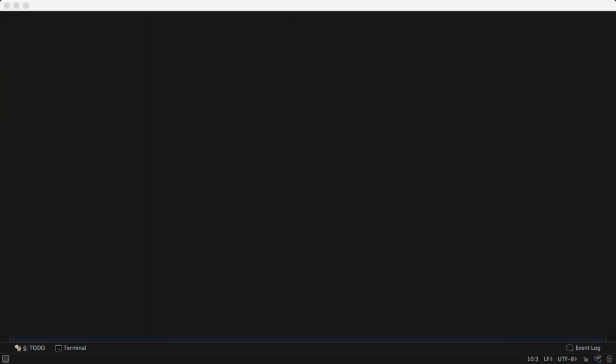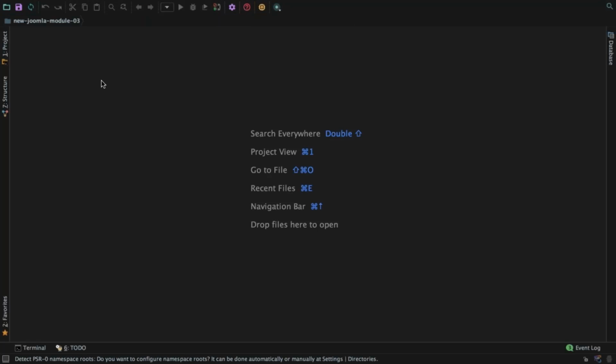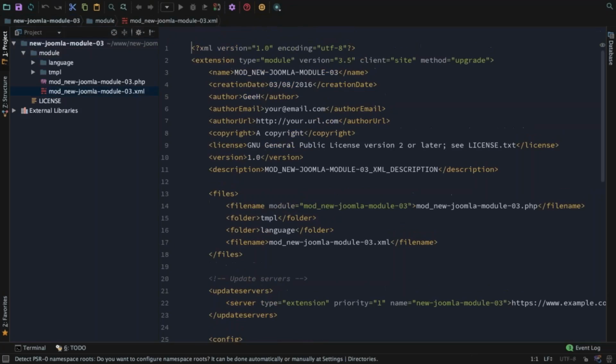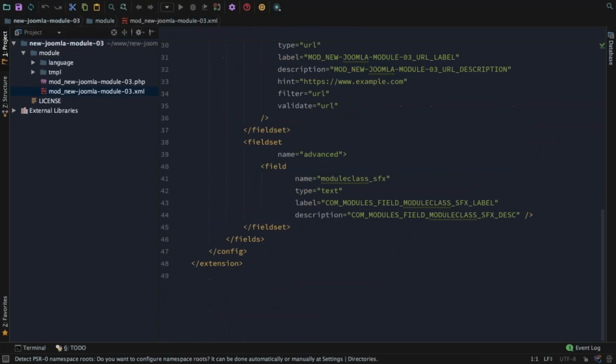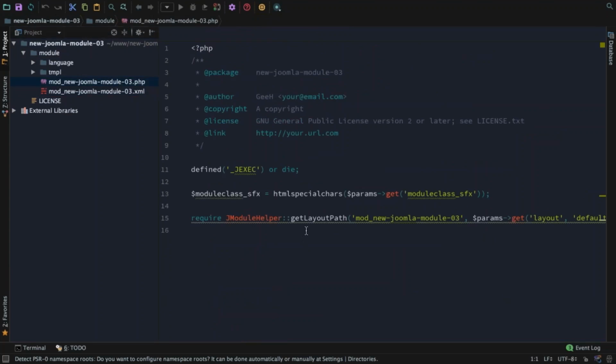So we're going to open it into a new window. So you can see that PhpStorm's created the new Joomla module for me, and it's already created some boilerplate for me, which is really nice. So it's created the XML file with all the configuration for me. This will be familiar to Joomla developers. If you're not a Joomla developer, I apologize. But it also creates the PHP stuff that we need. Oh, it's okay. It's just telling me that I can't analyze this because it's a dynamic expression, which is completely fine.